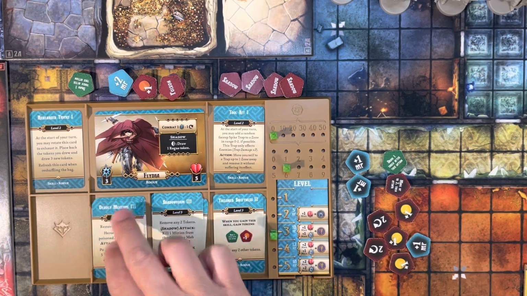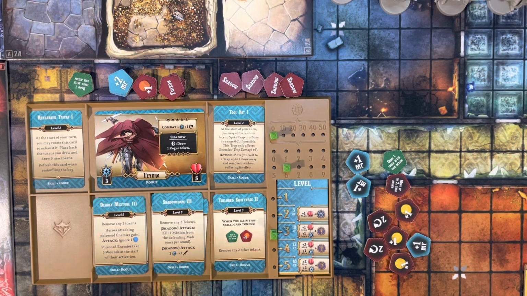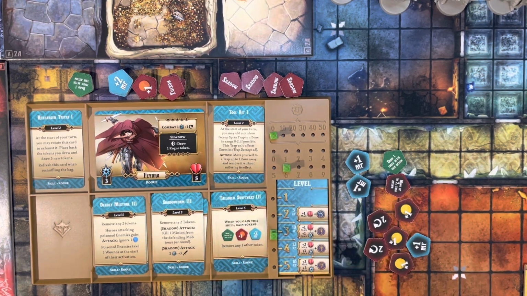Where's your deadly mixture? Remove any 2 tokens. Heroes attacking poisoned enemies, so you've put poison on an enemy, they get to ignore a die, and that poisoned enemy takes 5 wounds at the start of their activation. I mean, these are some incredible level 5 cards, in my opinion. You probably won't get up to having multiples of these in a single game, but you certainly could if you start playing the campaign with the rogue.